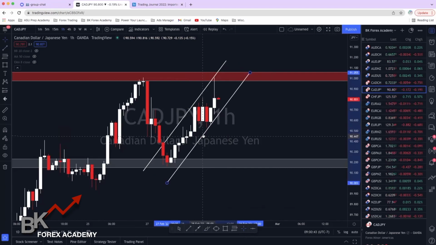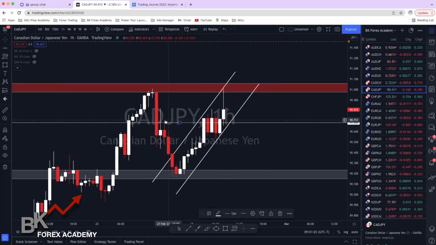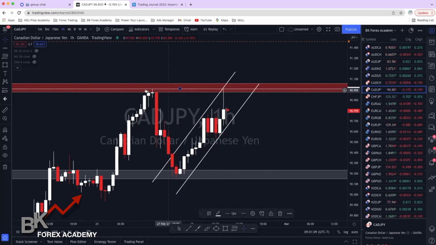Now with channels, we have an ascending channel here on the 1 hour. So how we trade these channels is we look to trade from the top of the channel. And when we have an uptrend, ideally we want to buy from a level of support. So you can see here that if we had bought from about this support right here, which was previous resistance, we definitely would have profited. Now that price is at the top of the channel, you can also see that this is strong supply. So look left and look where the market came to previously and look how much it went down. So now it came here again, top of the channel.